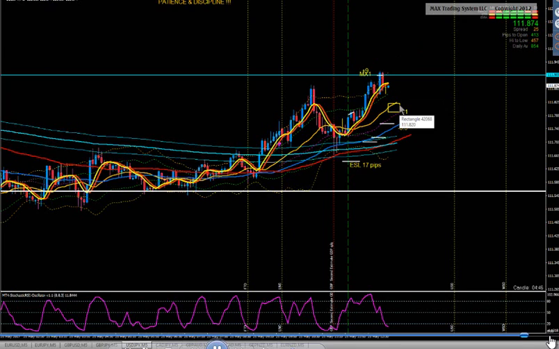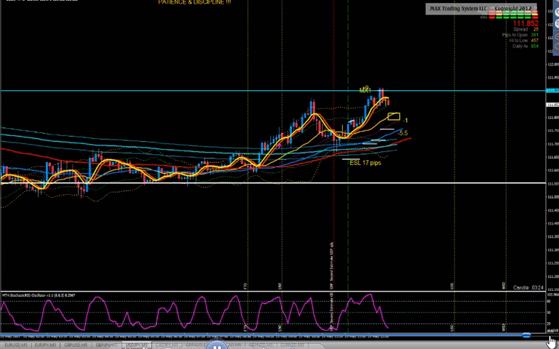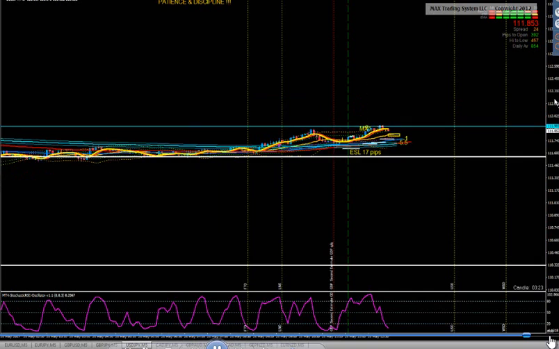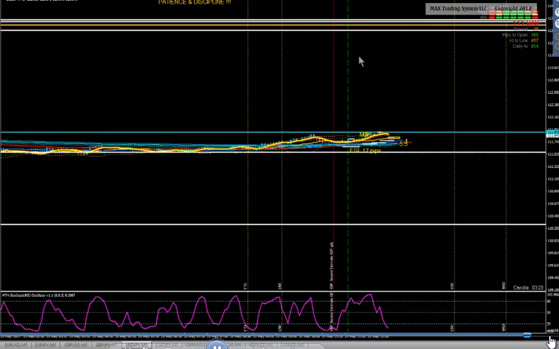For example, here we may have... no, this is not an exit setup. The exit setup was on this candle here. So an exit can be made here. But the distance from this exit, or even here, to this exit is only 4 pips. So I would prefer to stay in the trade as much as possible and make my exit in this movement invalidation area, because there is still the possibility for that area to move upward.